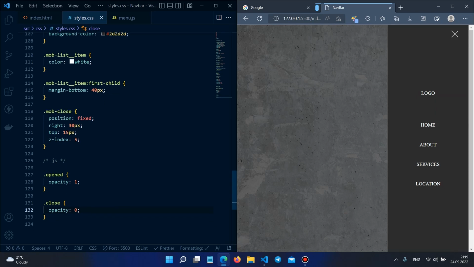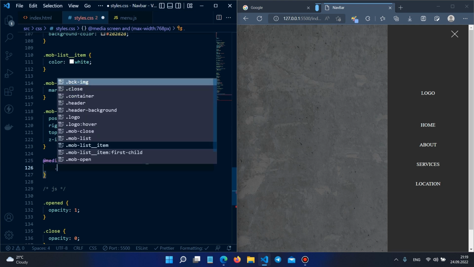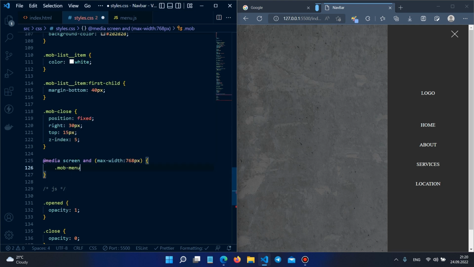And let's add some animation. But the first we need to add media queries because it's just for mobile and tablet. And max width 768 pixels dot mob menu.